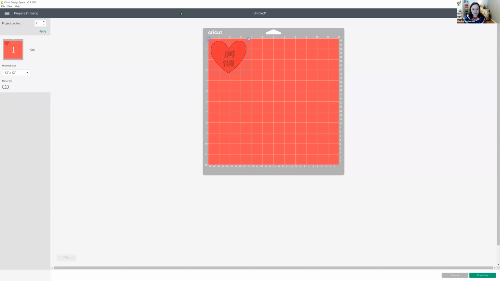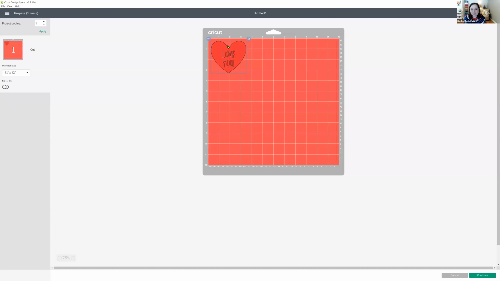And again, there's a lot more features in this particular area, but just to get your first cut done, this is a good starting point. So what you're going to see here is this mimics your cutting mat for what you're going to put in your machine. So it automatically will place your image on the upper left corner of your mat. So you know that that's where it's going to cut, and it lines it up with that one by one.